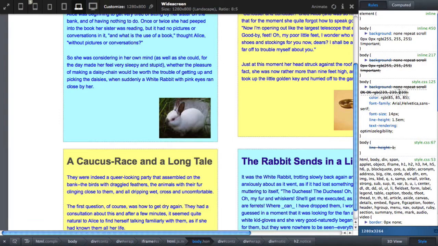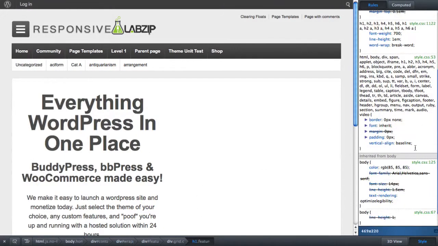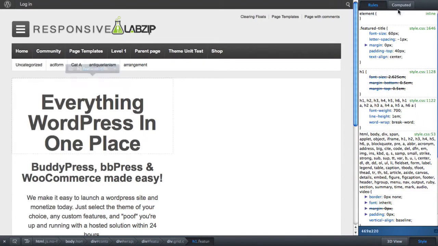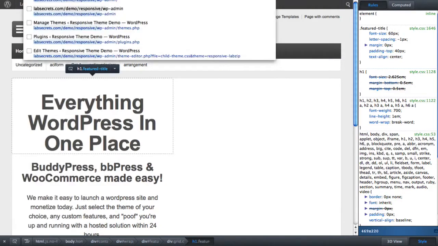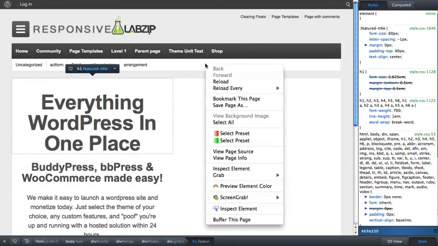Now let's just go over to our demo site. So labsecrets.com, demo, responsive. Okay. I'll show it to you over here because it's easy, and that way we'll work from there. So I'm going to inspect this, and let's go ahead and view the source here.